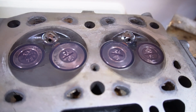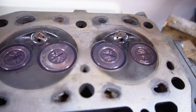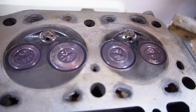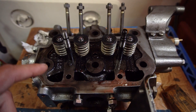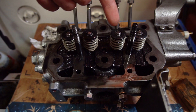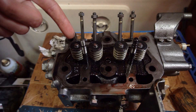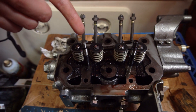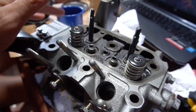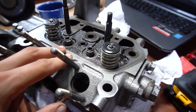Now we're doing a leak-down test — I've got diesel sitting in the valve seats to see if it leaks down. If the seats become empty, we know the valve isn't seating correctly and needs to be re-lapped. Testing yesterday showed the first three valves are still leaking, two of those worse than the third, while one is holding diesel perfectly. I'll remove those three springs and re-lap them. The two exhaust valves are fine but the intake valves need to be redone.